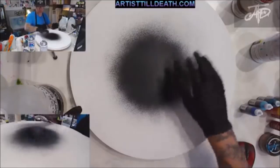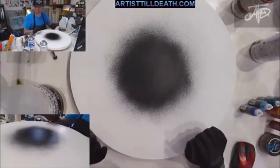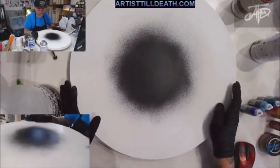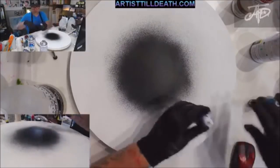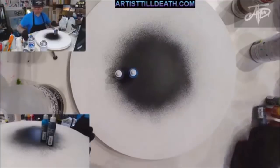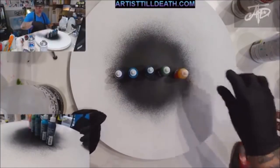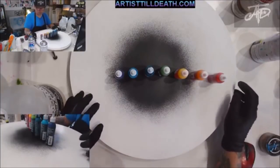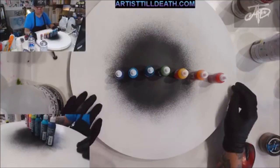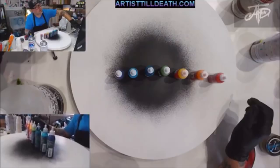If you'd like, you can hit it with another 400 if your paint is thick. It should be nice and smooth because we are definitely using a lot of alcohol inks today. A lot. We're going to do a rainbow type effect. Should be interesting. Let's see if this little camera can get all those guys there.